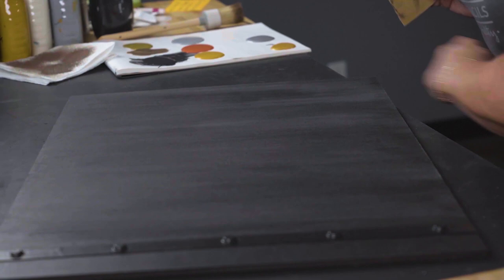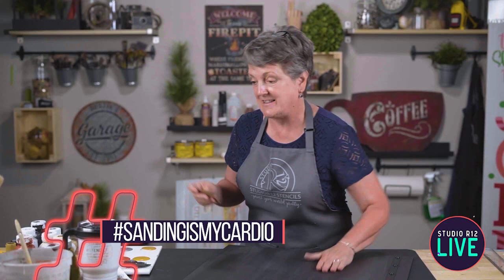Okay, you guys are still stuck over there. Sanding is my cardio, right? It's right here on this tumbler, which by the way, we do sell our tumblers with the art on them.